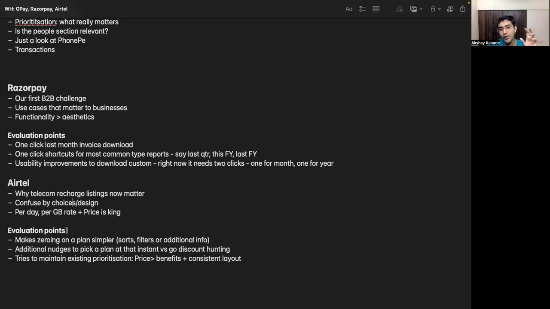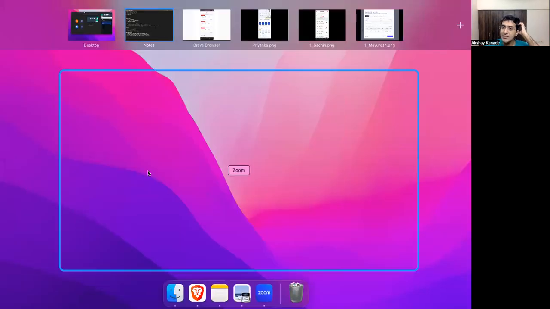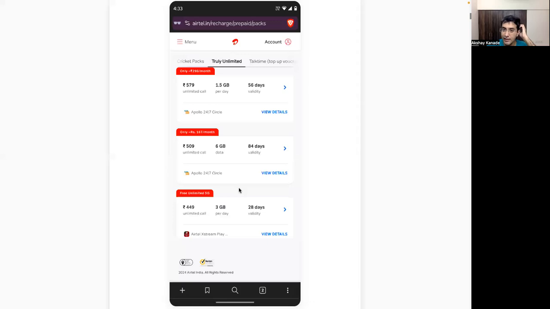Now, with design and choices, what happens is people get more confused. So if you see the current Airtel or even Jio or even Vodafone, right, it is absolutely confusing for say somebody who's come in fresh. Obviously, none of us have. It's a basic necessity now. But somebody is going from say a postpaid to a prepaid and you tell him to choose a plan. He's going to go mad, right?